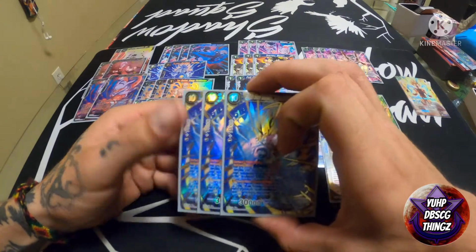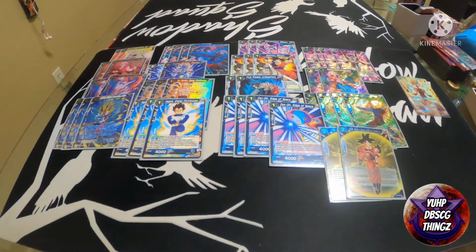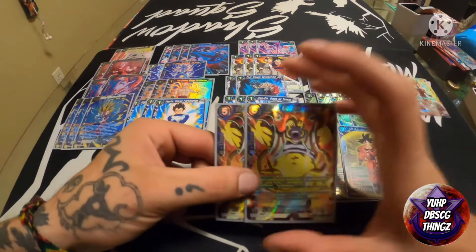So very, very good card, guys. 30k, 2 triple strike swings, and a board wipe for 4 energy. Very, very good. So getting on to more of the deck.